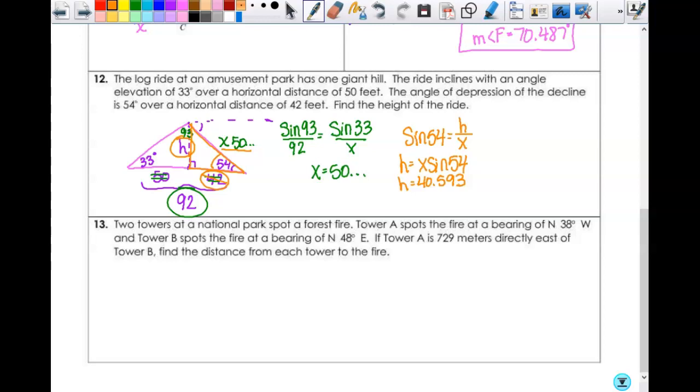Okay, and I want to point out something else, because quite a few of you used those pieces, but you didn't do it like that. You did the law of sines again, where 90 goes with this and 54 goes with this. So you did the sine of 90 over the x that's in your calculator equals the sine of 54 over h, right? So if we solve that for h, without typing it in the calculator, look at what you have, and then ask yourself what the sine of 90 is, and see why that works.